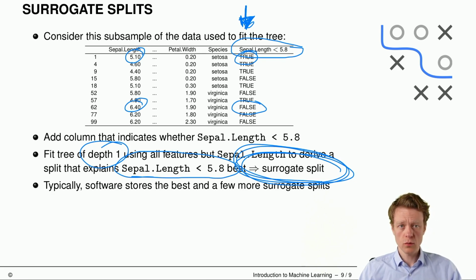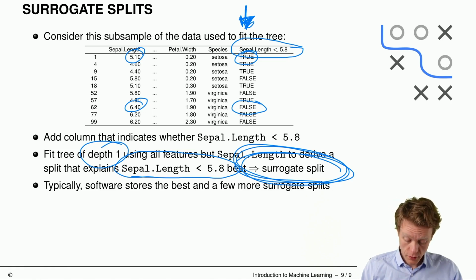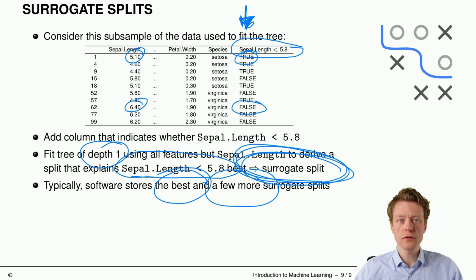What we can do now is train one surrogate split, but of course we could also train several surrogate splits if we store not only the best one, but a few more. Because what could happen is that other features are missing as well at prediction time, okay? So if the best surrogate split still is missing a lot in the data, then we can go to a little bit less well-performing surrogate split, but still then we can do some prediction. I guess a typical number that I see is trying to learn 5 surrogate splits.